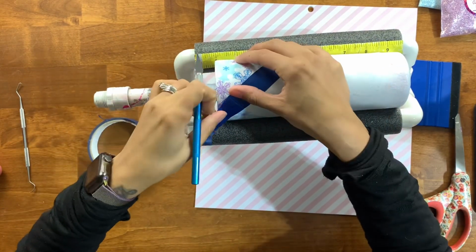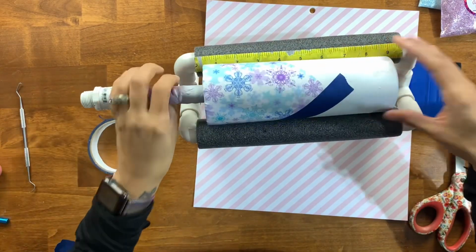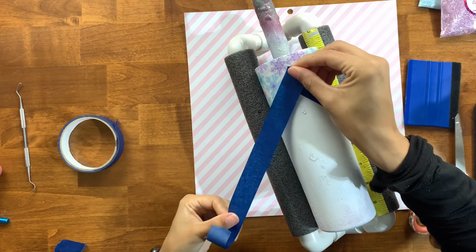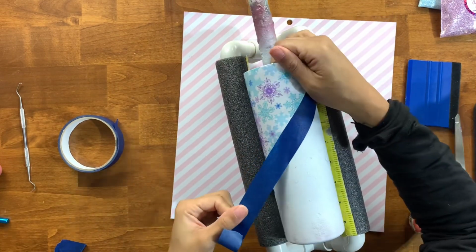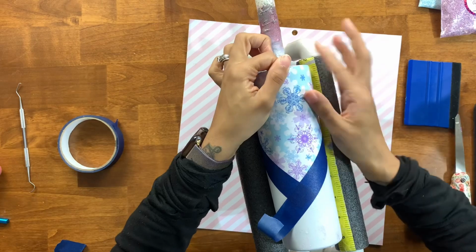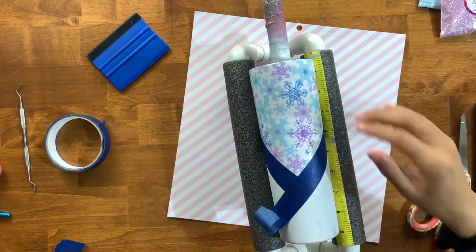You will see me go in with the other piece of tape on the other side of the cup, and what I do here is I start on the back side, line it up, and then right up against that vinyl until it meets along the front side of the cup. Once I get to the front side of the cup, right where this overlaps, I'm going to trim that section so it's a perfect V right there at the bottom.